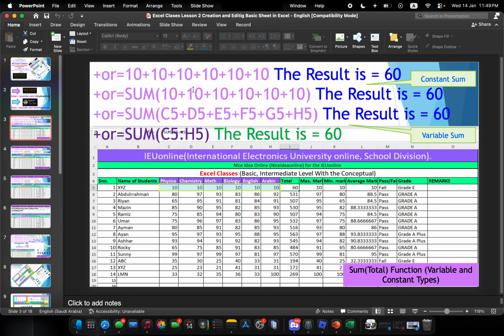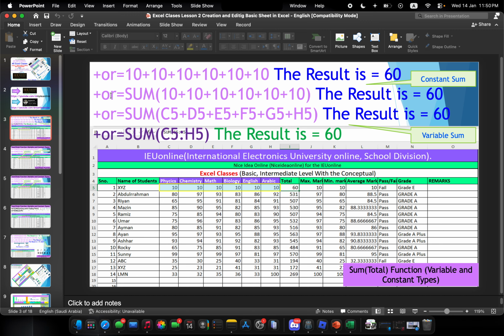Once you come to the total cell, just press plus or equal to. For example, plus 10 plus 10 plus 10 plus 10 plus 10 plus 10, 6 times 10. Then if you press enter, it will show the result 60.